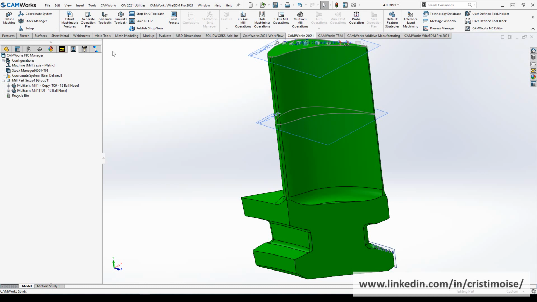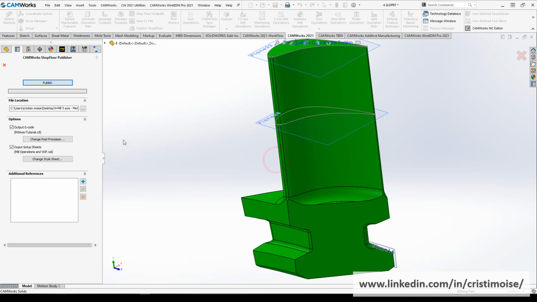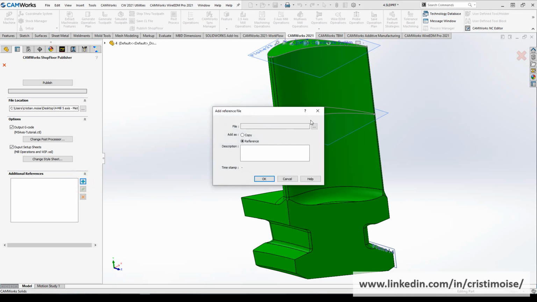So let's take a look. Publish shop floor. Yes. If you remember, this is the CAMWorks shop floor publisher window. Post-processor, setup sheet. Right now you have the ability to define additional references, which is documents.